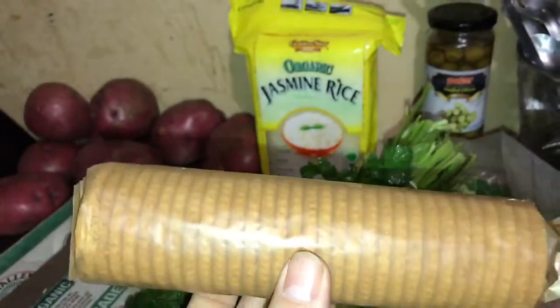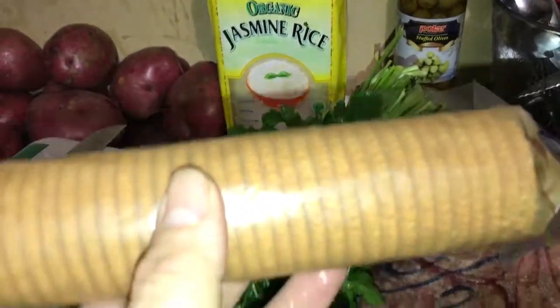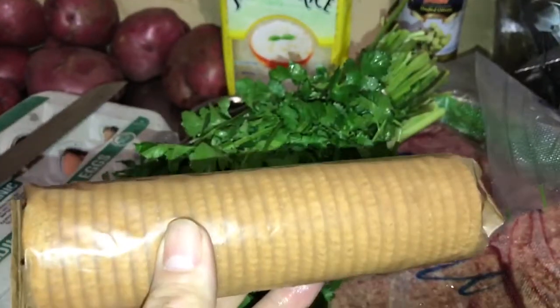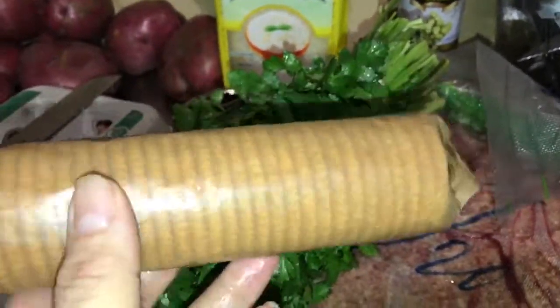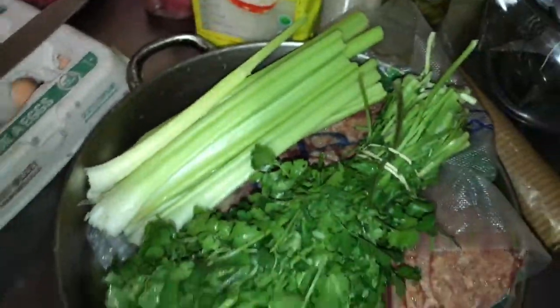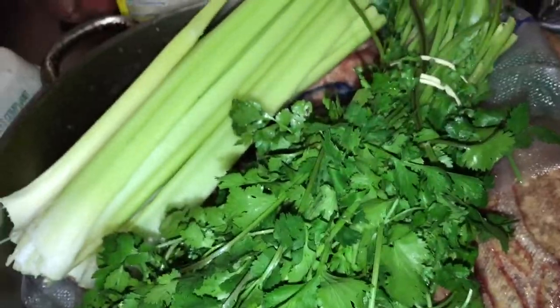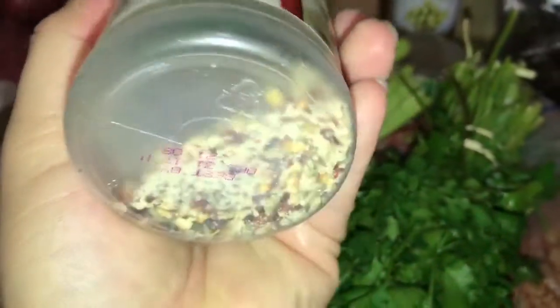Any type of breadcrumb. I like using Ritz. Why? It gives it a buttery flavor. You can use whatever you want. You can make your own breadcrumbs from organic bread, dry sourdough. I don't like sourdough, so I use this. Or you can buy the Italian herb seasoning, but I don't like all the artificial stuff they keep adding to it. For seasoning, we're gonna make and use the rest of my beef rub or meat rub, right?